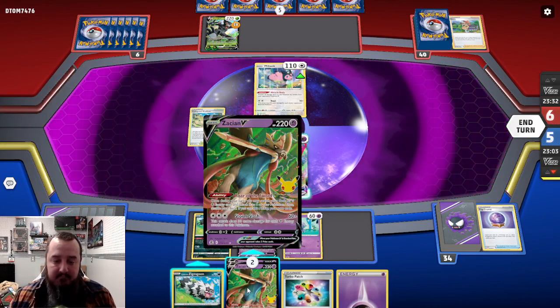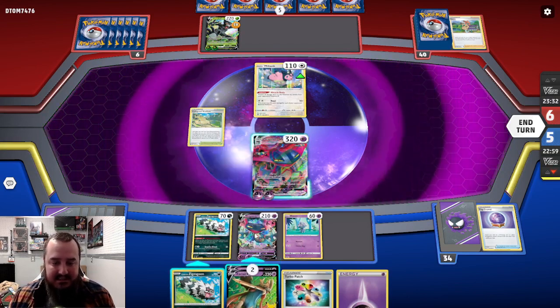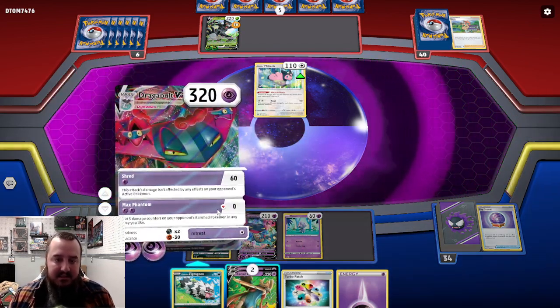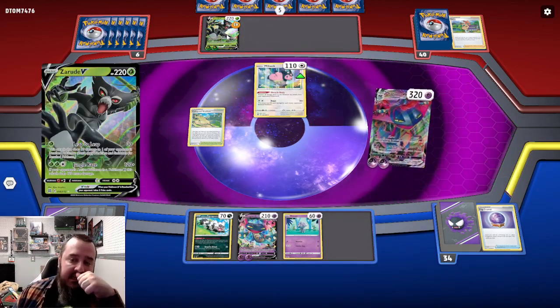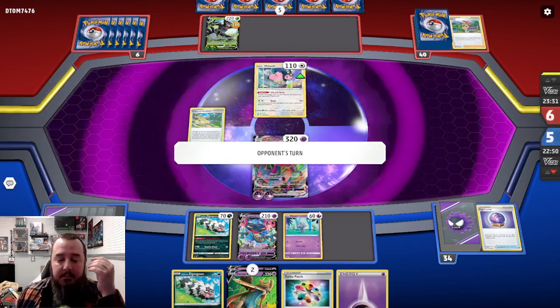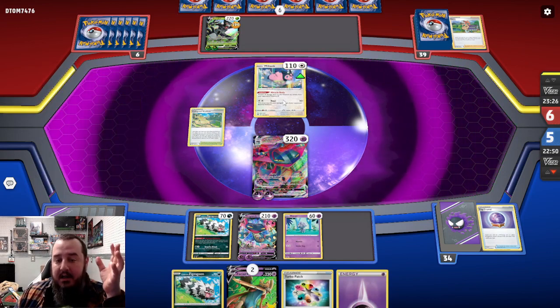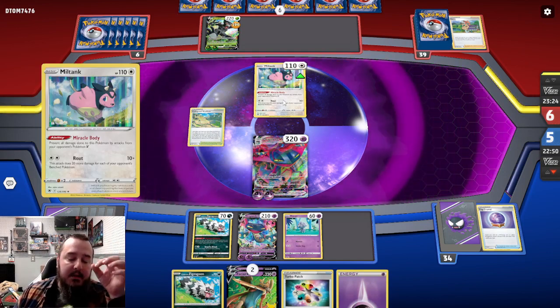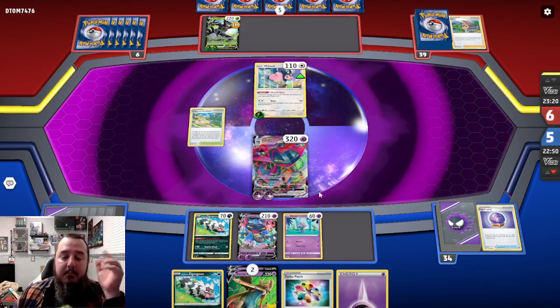I kind of feel like playing down the Zacian might be a decent idea. No, we'll keep attacking. The big issue here is we might deck out. They might just wall us because we can't really do much. We could start powering up an Espurr to try to take on a Miltank, but the Miltank is much more likely to be able to KO us before we're able to KO it with a Meowstic.